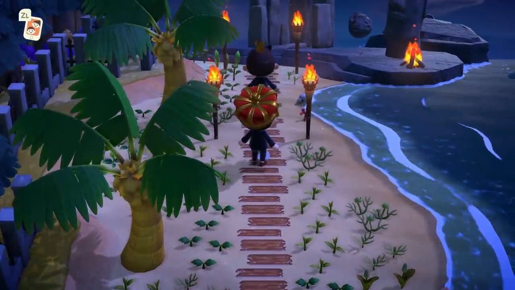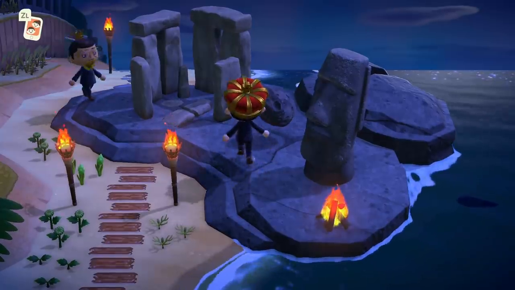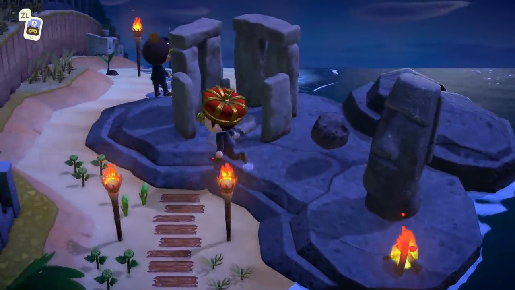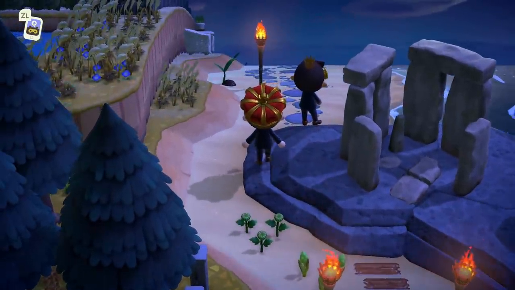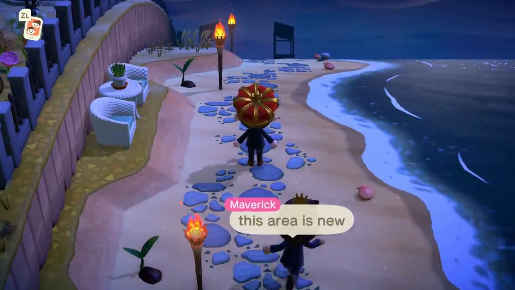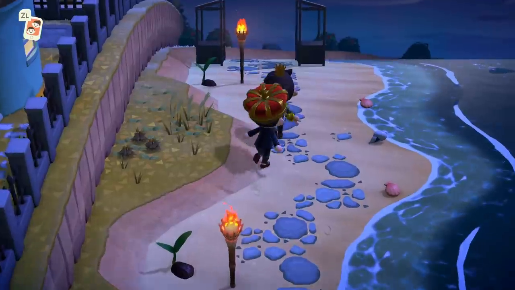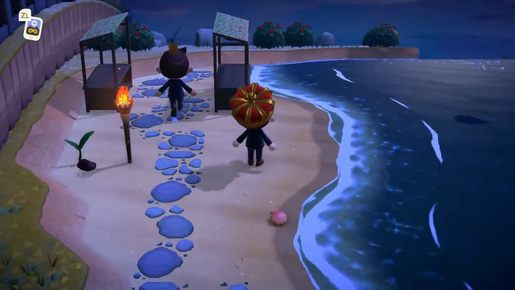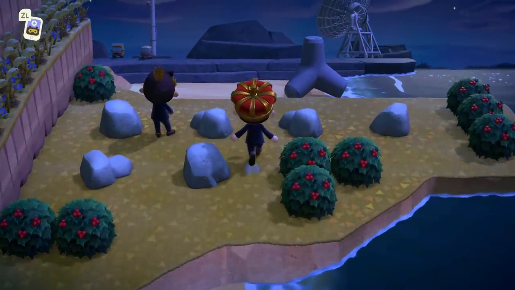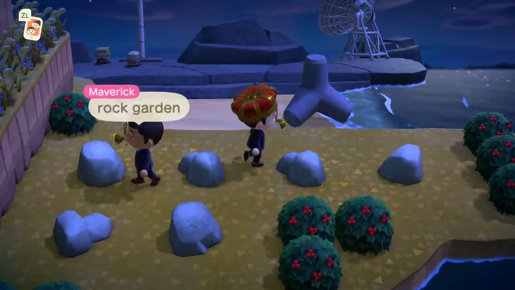Here we go. He's got a bunch of rocks here. Stonehenge and whatnot. And floating rocks. And this is Stonehenge. And this is like the Easter Isles face. Overall, great decor. Good looking custom textures. This area is new. Ooh, we get to see a new area. You guys are seeing it here first. A brand new area. Oh, he's got some bushes. These red berries look great. Oh, he's got all of his rocks here. Oh my gosh. Delightful. Delightful.